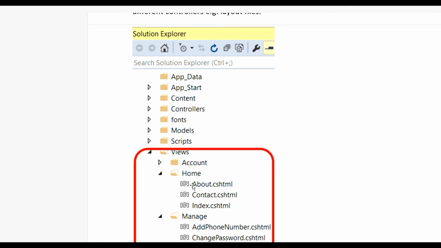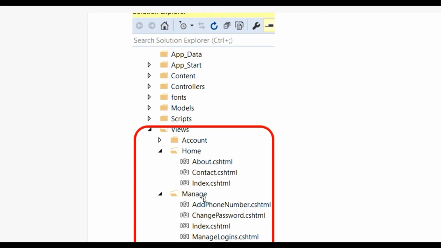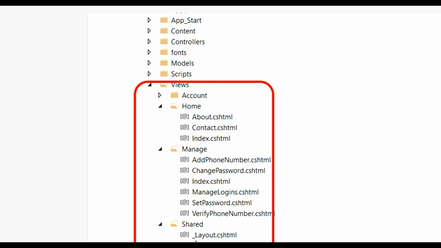If we have a controller defined as Home, then a Home folder will be created in Views. In the Home folder, different .cshtml files will be created for the Home controller. In the same way, for the Manage controller, a Manage folder will be created here, and a .cshtml file for each method will be created here. Also see here the shared layout.